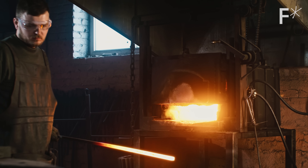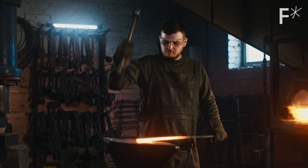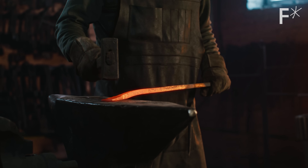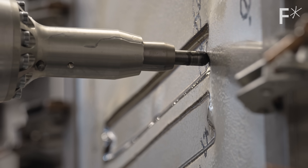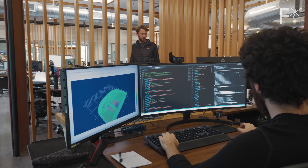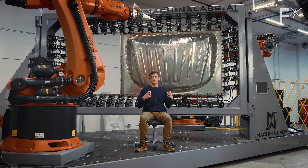A blacksmith doesn't just hammer on metal. They are constantly observing how each blow has changed the object and adjusting — changing the way they hold it or strike it next time. This is a feedback loop that requires tremendous skill, patience, and intelligence. Until recently, robots weren't really intelligent enough to both manipulate the metal and observe and adjust to how it has been manipulated. From a hardware standpoint, what we're doing has been possible for a long time — but from a software standpoint, it was very, very hard. Our access to GPUs and neural network type models were incredibly helpful in being the brain of the craftsman.